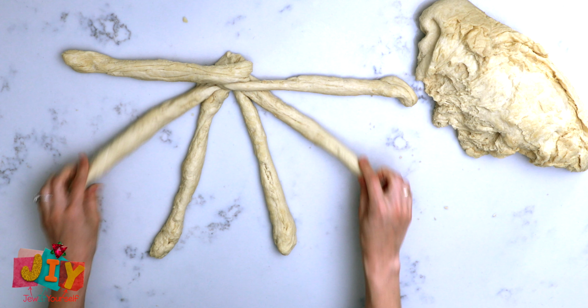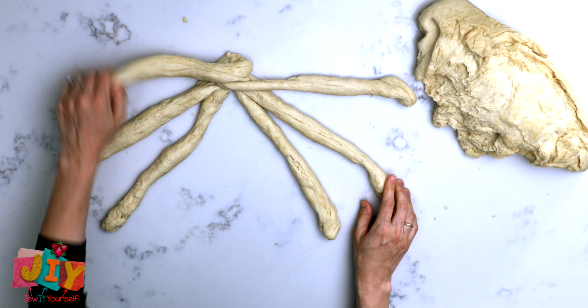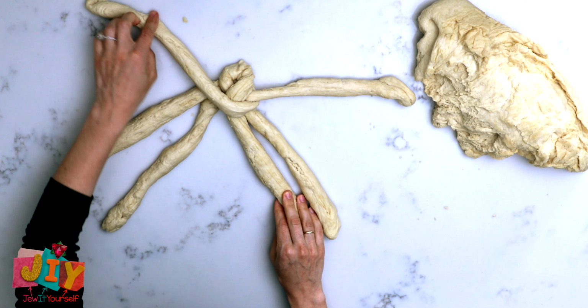After you've crossed over your top 2 strands, you'll notice that there's one that's at the top. Take that strand and bring it down to the center. Then you're going to take the second strand on the opposite side and replace that top strand with the second strand. Bring it all the way up to the top.